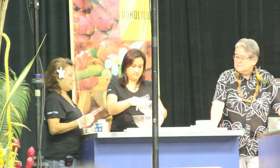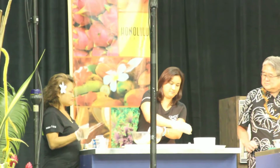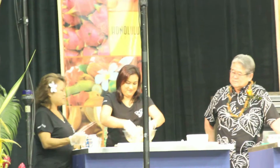And then you're going to put in half a cup of panko. This is your binding ingredient. Half a cup of that. And then you're going to add 1 egg. Okay, then you're going to mix that up. Mix all your ingredients together.